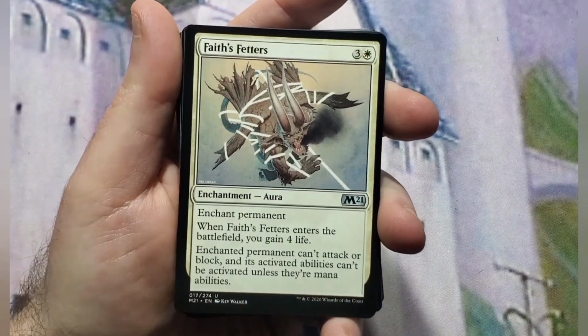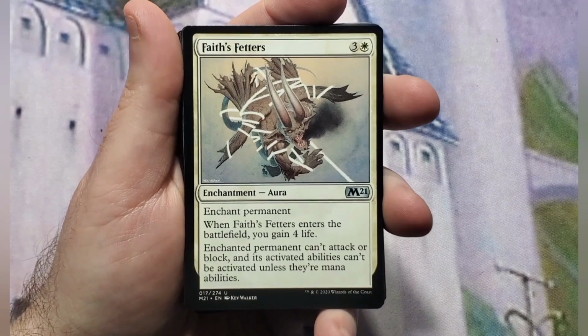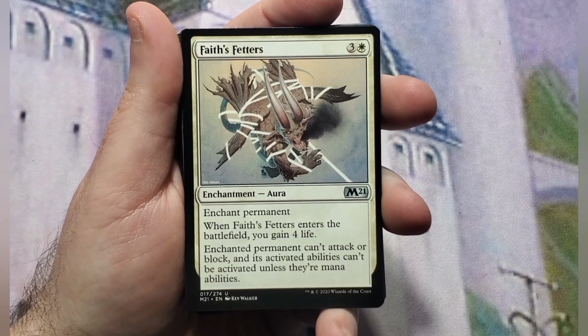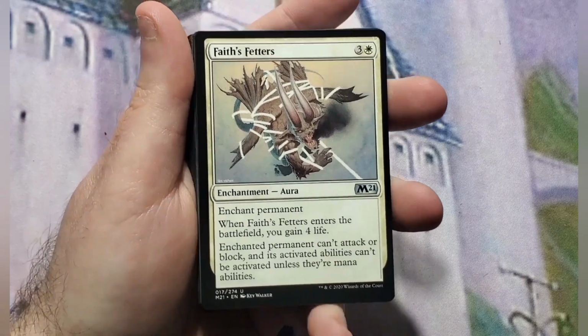Faith Fetters is the next one. It's a 4-to-cast aura enchantment that when it enters the battlefield, you gain 4 life, and the enchanted creature now can't attack, block, or activate abilities that aren't mana abilities. So mana dorks are okay, everything else, screw them.